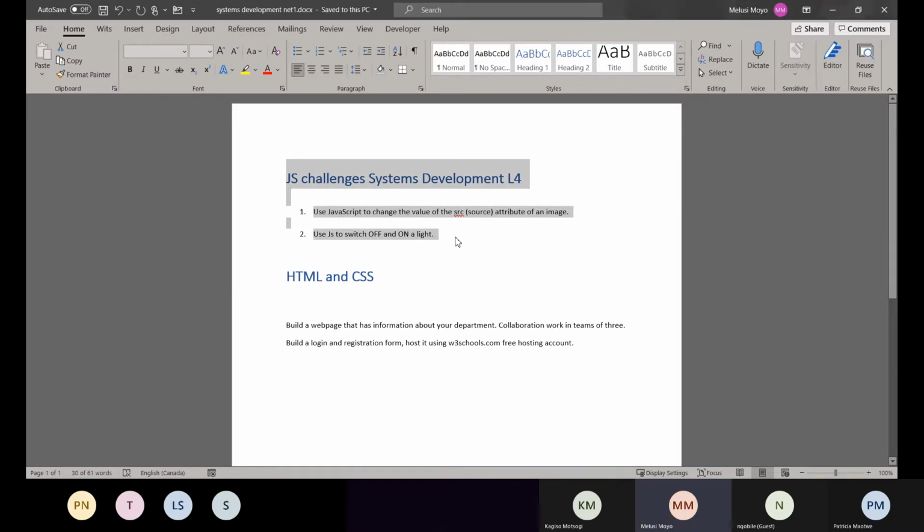So what we want to do is to write code that will switch off a light and then switch it back on using JavaScript, plain HTML and JavaScript. But on this assignment, we don't want any styling. So it will be the basics, only the JavaScript and then the HTML.